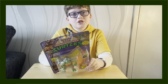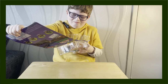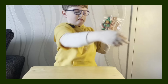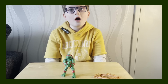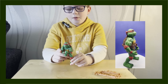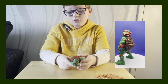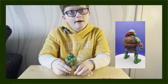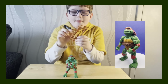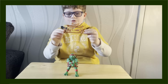Next up is Raph. Let's get him out. As you can see, he's out of his box. He's got his eye spots. He's got a wish belt. He's got big teeth. And he has got the weirdest shoes out of all of them. Raph has got his sai, ninja stars, cement, laser rackets, and another star in his weaponry.